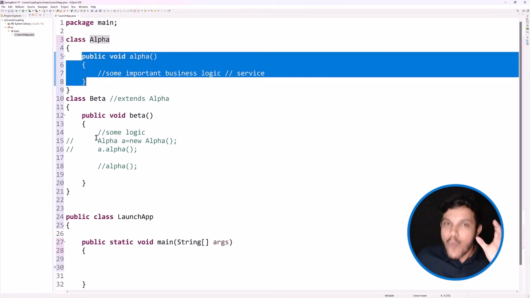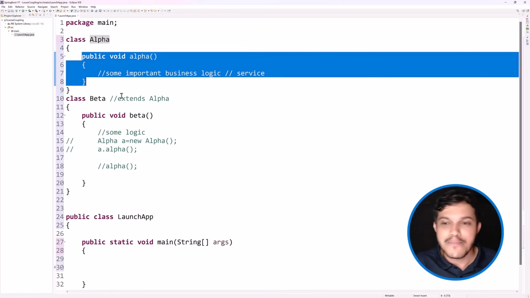That means one class should be in a position to use the services of another class without having any name of that class. I will not use the name, no static methods also. The class name only I will not use. I will not create the object directly inside my beta class. I will not say extends. I will not even use the name of alpha. No extends, no composition. I'll not even use a name.